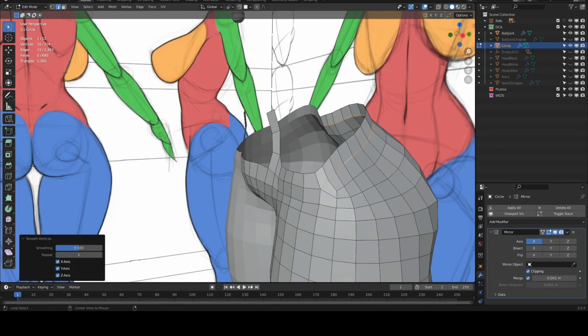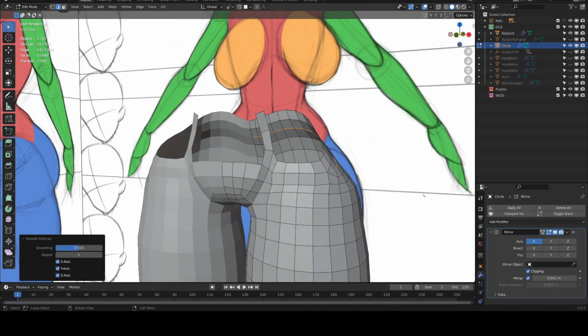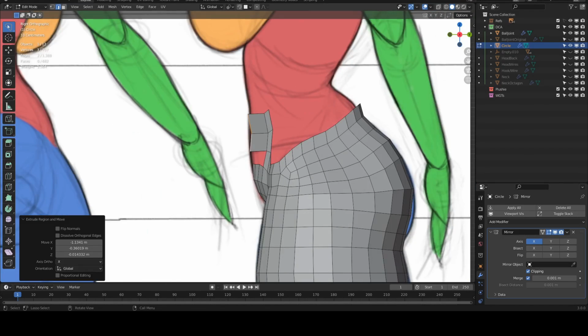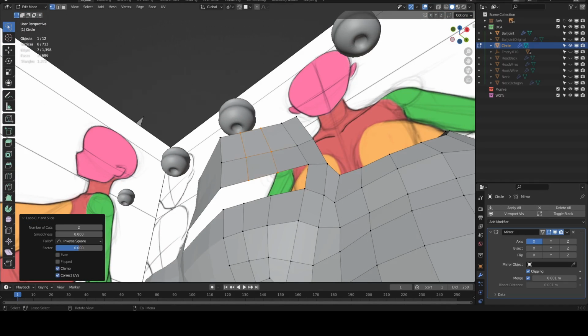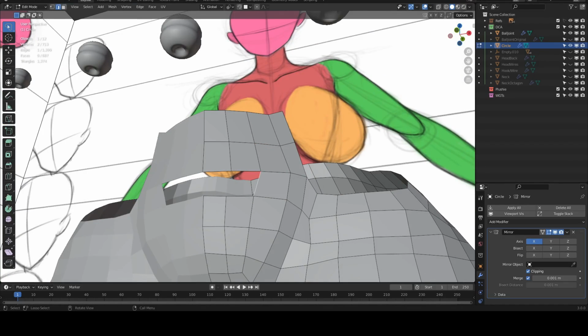One, two, three. 1, 2. E to extrude, bring it back to the center. 2, bring it in. 1, 2, 3.